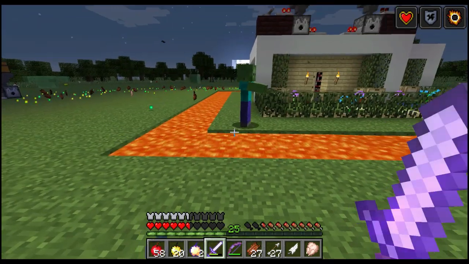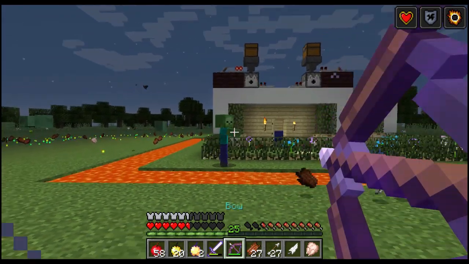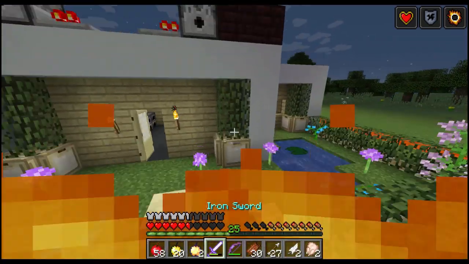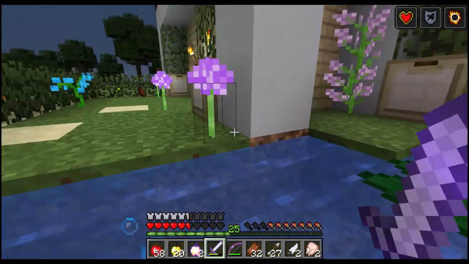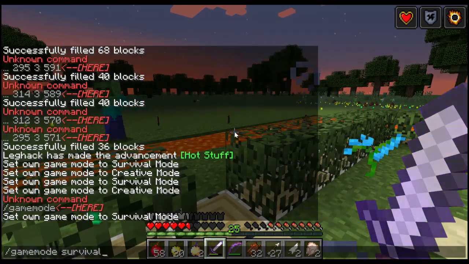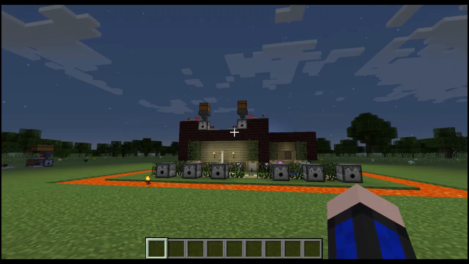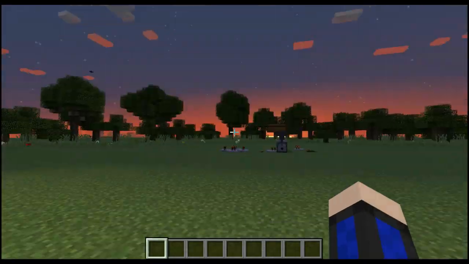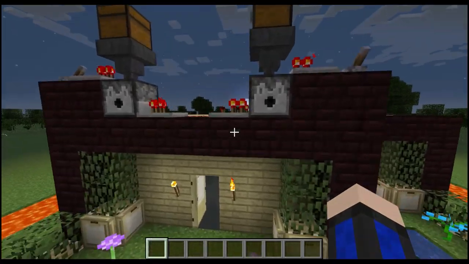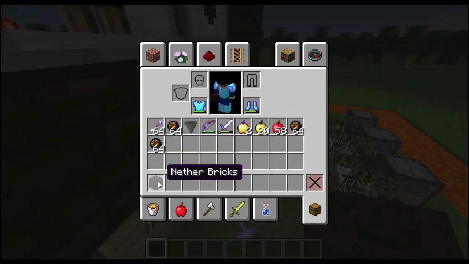How did you get on the other side? Just curiosity. There we go. Yeet. Oh, no. Oh, wait. Fire resistance. Nice. Okay, guys. I'm going to set up the next round. So, guys, what do you think of my masterpiece? I just replaced the white concrete with nether brick. Yep, and that's it.